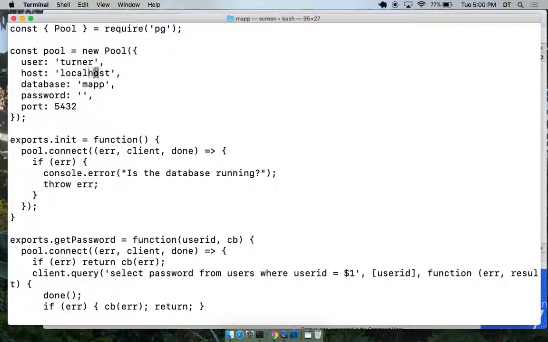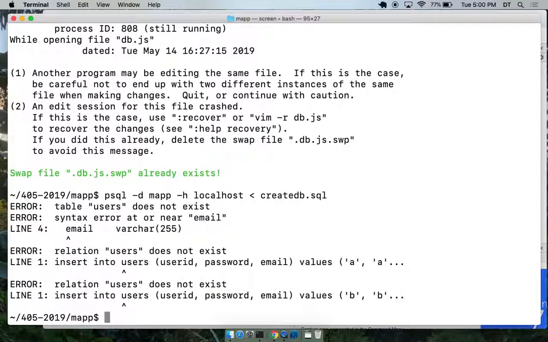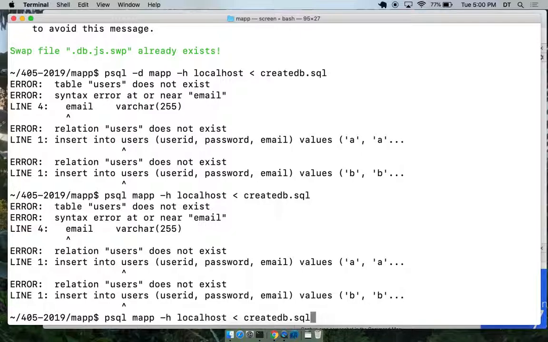The host is localhost. Maybe I just do this. How do I open this up? I can't remember the syntax for this.